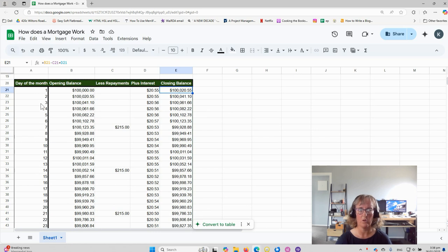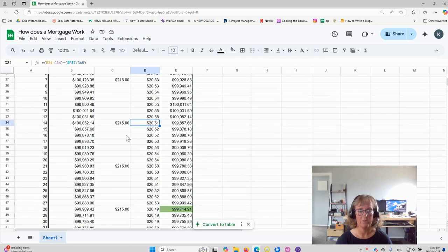It's not a specific month, it's just an actual number of days. So on day 7, then we make a repayment because we're paying every week, and so we get obviously a lower balance. So the balance will increase every day up until the day that we make a repayment, and then it goes up again and we make another repayment, and so on.